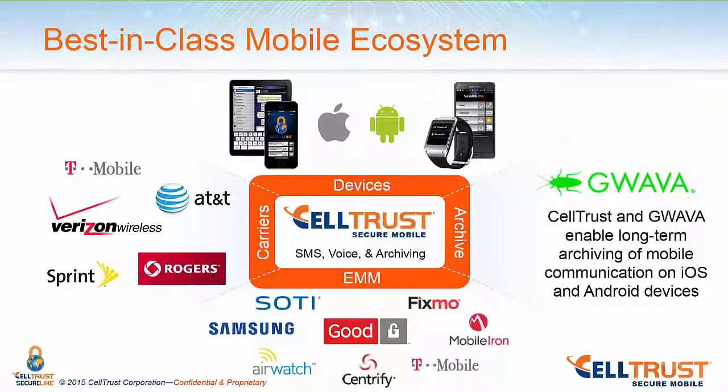And finally, being able to have that last leg of it with Guava to be able to archive and capture these communications long-term on iOS and Android devices empowers your enterprise organization to have that complete split on the BYOD side between personal and business, and also have that solution that for the first time you could actually capture and archive communication that goes on corporate liable iOS devices.